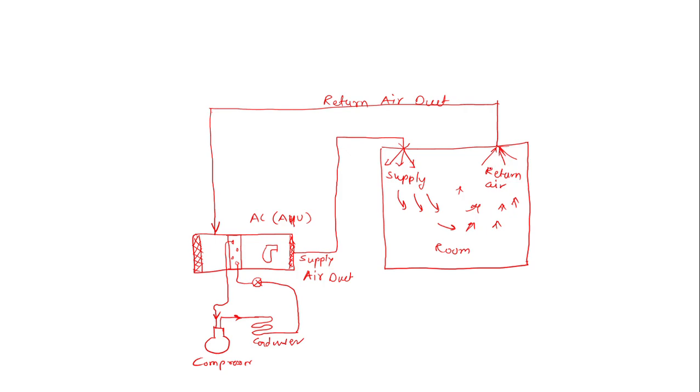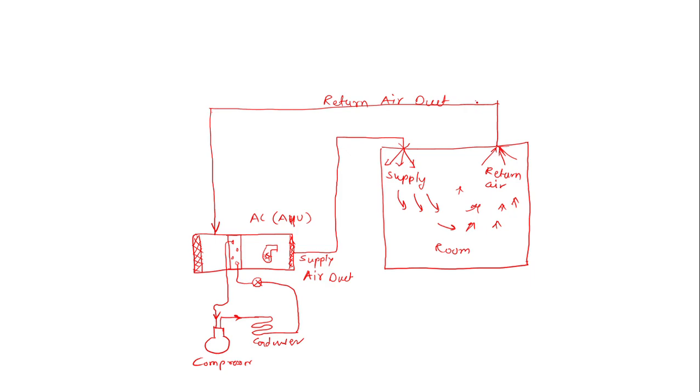Okay, obviously to supply and take the return air back I need to have the blower. So there is the blower over here, which will be supplying, recirculating the air basically. The blower will be used to circulate the air over here. It will supply the air on one side: on the back end side it will have the suction, and on the front end side it will have the discharge. Likewise it will work basically.